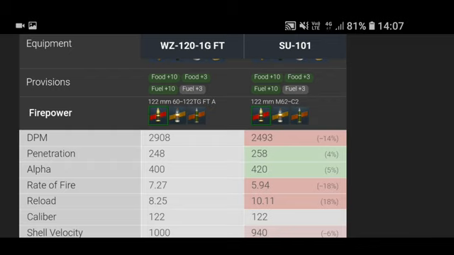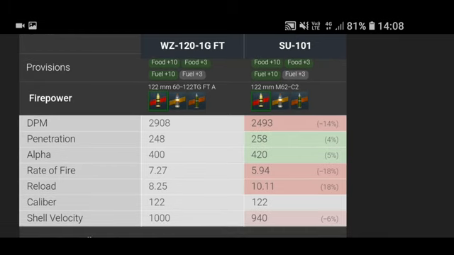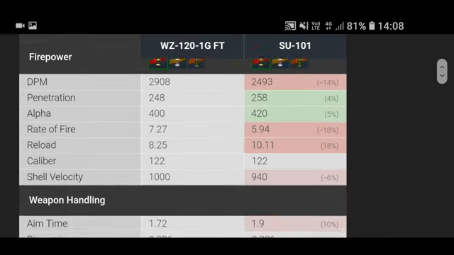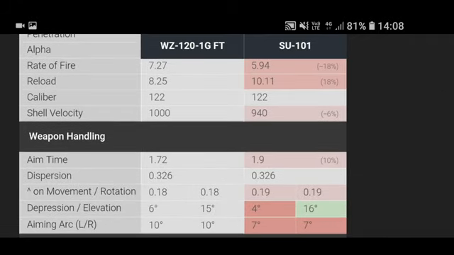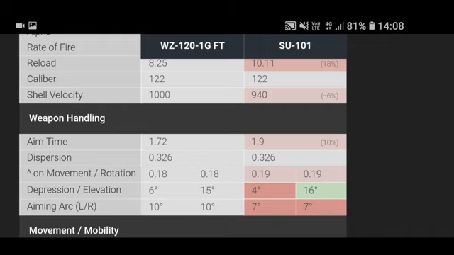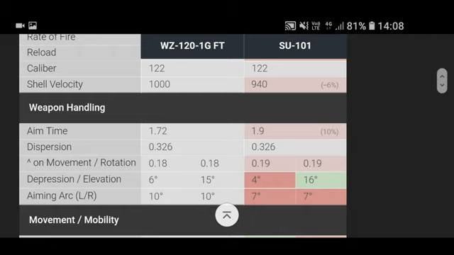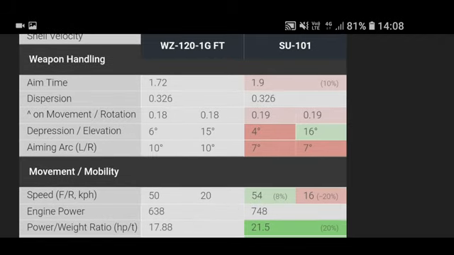It has the 120mm caliber gun. The DPM is 2,908, penetration 248 with an alpha of 400. Now I put the SU-101 there because that's pretty much the closest thing in its tier that plays the same or similar to this tank. The aim time is 1.72, the dispersion is 0.326, and it's got 6 degrees of gun depression. The aiming arc left and right are both 10 degrees, and it has 50 kilometers per hour speed.